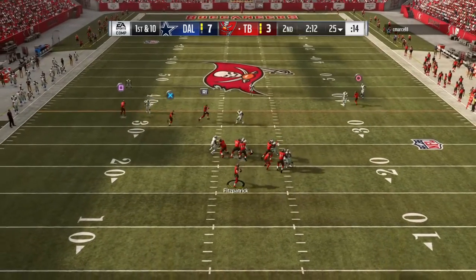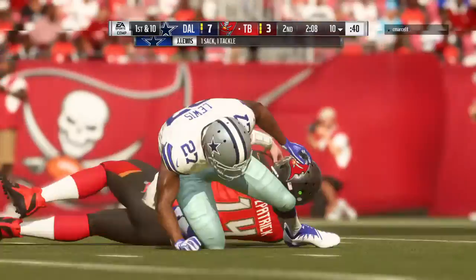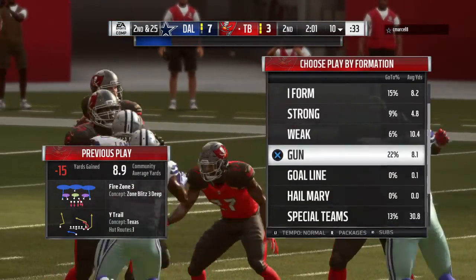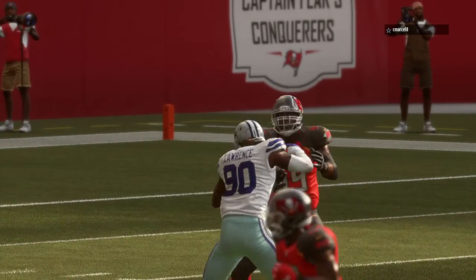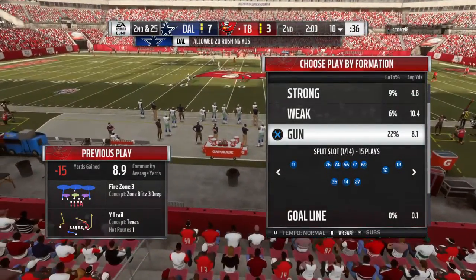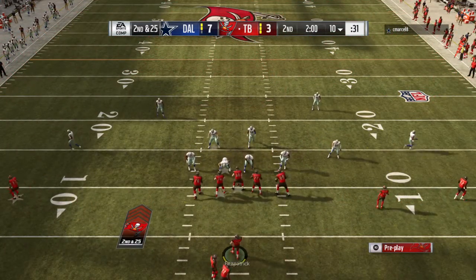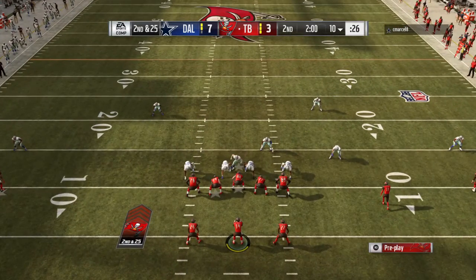A first down throw for Fitzpatrick. And a big loss here as he's taken down. Two minutes remain here in the first half. We'll come back to Tampa after this timeout. Now this one from about 2 counties over after the sack. They come up on a 2nd and very long.